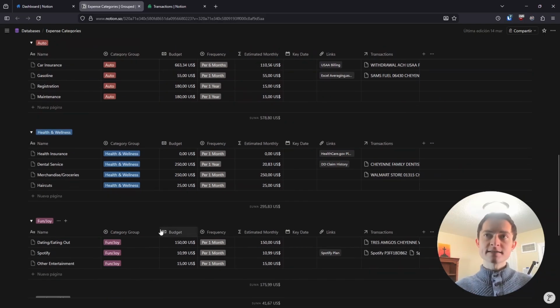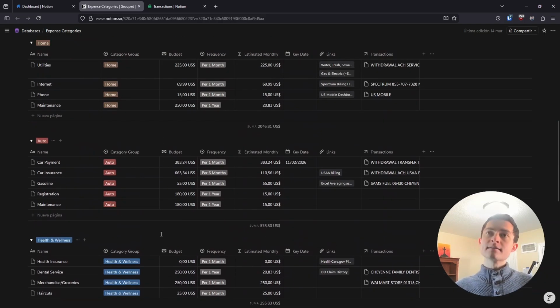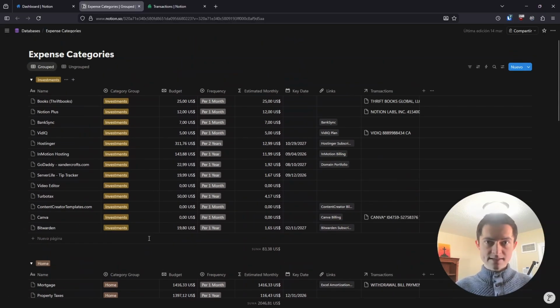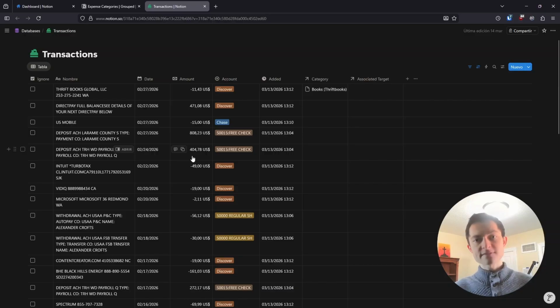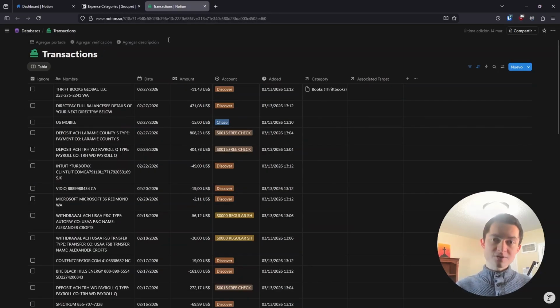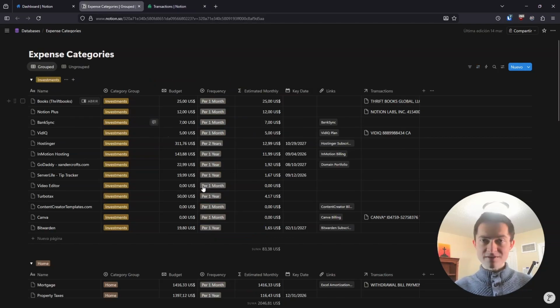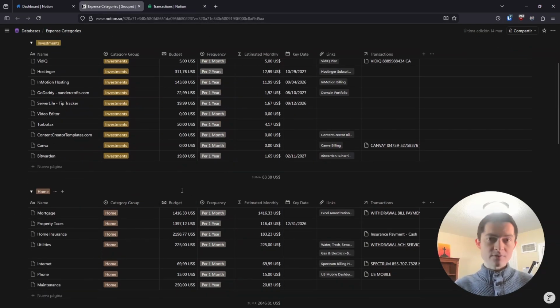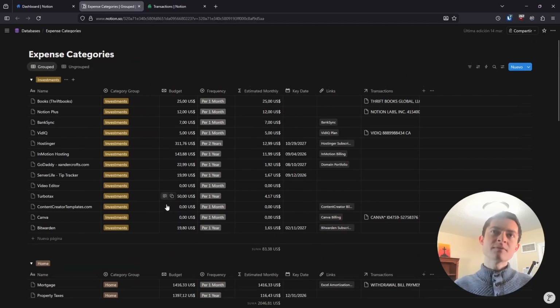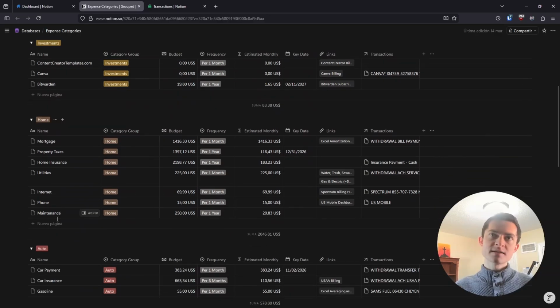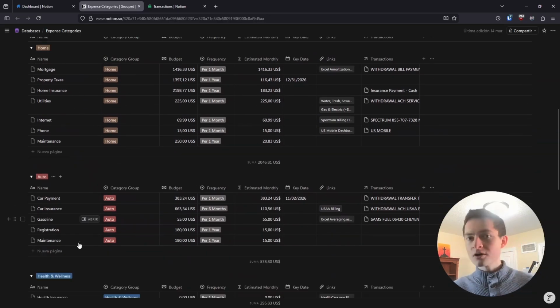Okay, so what we want to do at this stage is to build this out. And then later in the video, I'm going to show you how to connect this database to our transactions database that we built in the last video, so that when we're working through our transactions with the workflow process that we're going to be building as well, when we categorize this, it will be understood. Notion will understand from our transactions database where each of these transactions belongs in terms of the categories that we've designed. And so we can run analyses on how much we're spending on Canva and how much we're spending on mortgage and what percentage of our overall budget my car payment is eating up, etc. All right, so let's do it.